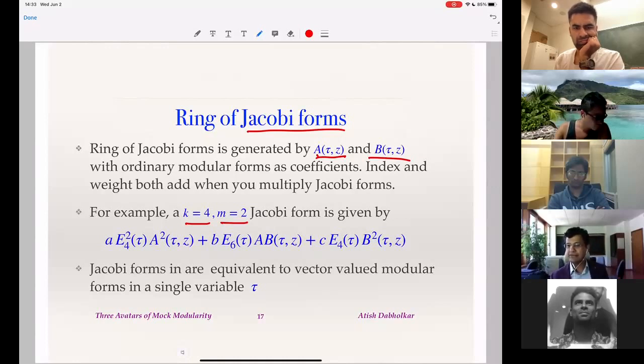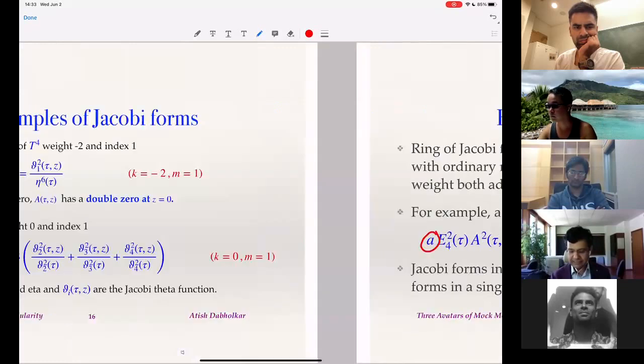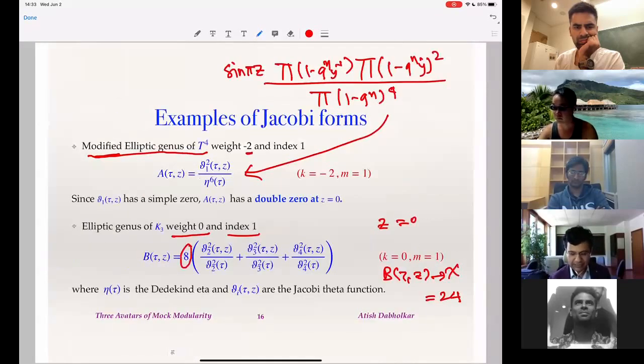So once again, instead of determining this C and R, which are their Fourier coefficients in a big lattice of infinite number of Fourier coefficients, you just determine these 3 coefficients if you know the weight and the index of this object. So once you know some properties of this object from some physical consideration, without really lifting your finger, you can do the calculation. For example, for the elliptic genus of K3, you can quite easily argue that you just determine this 8, and then this is the only function which has the required properties.